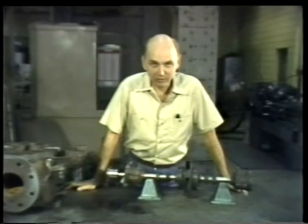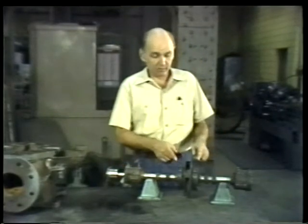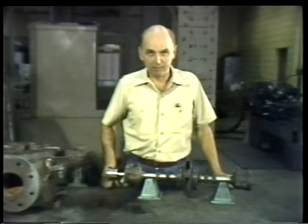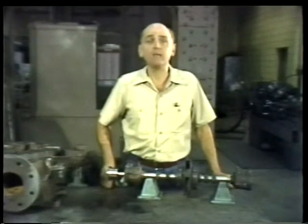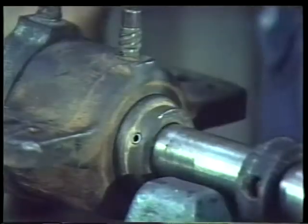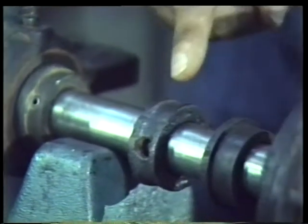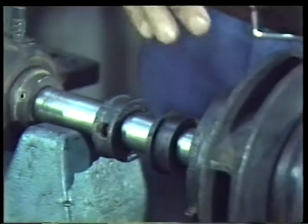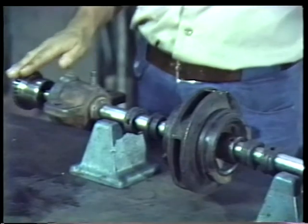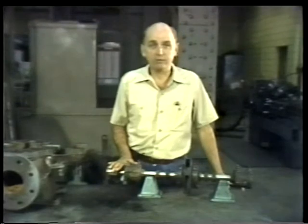After the preliminary inspections we've just seen, that is, the inspection of the shaft and the clearance of the casing wearing rings, it's time to remove the internal parts from the shaft. This will enable you to thoroughly clean these parts and make a detailed inspection of signs of wear or damage. Since the flingers, lantern rings, throat bushings, and impeller assembly can't be removed until the coupling hub and bearings are out of the way, we'll deal with the hub and the bearings first.